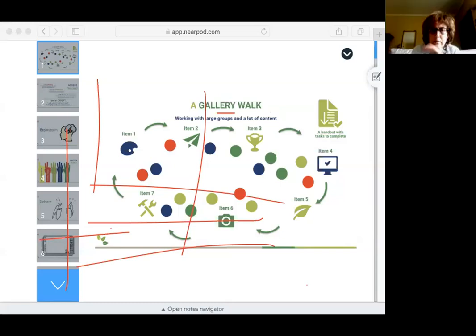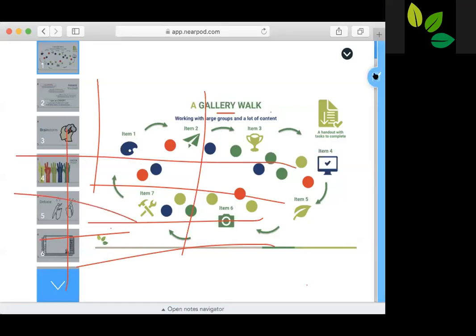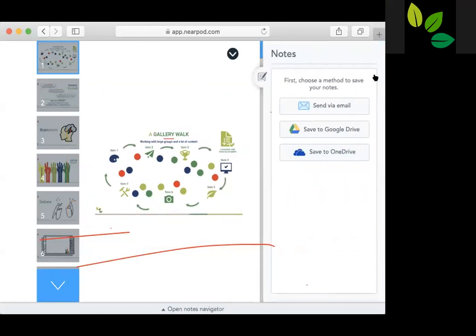Or, okay, what you could do, if you want to start writing right now, if you look at the participant screen, right here on the right side of your screen, there's a little bar, and it has a little pen with paper. And if you click on that, this will open what's called the notes. I keep forgetting to tell people when I use Nearpod that we have this other tool available. I tried to remind myself in the beginning, but I forgot.